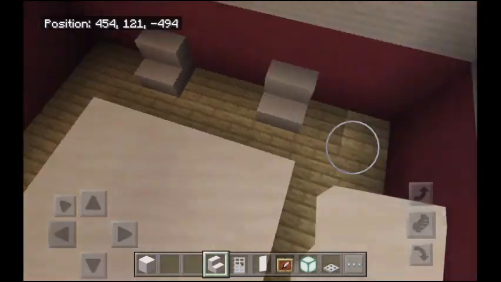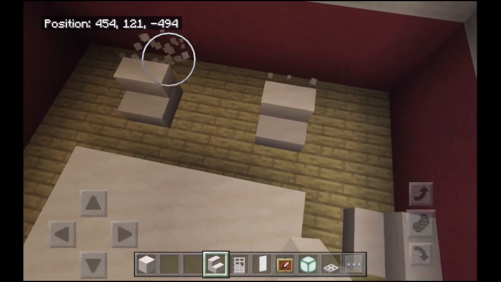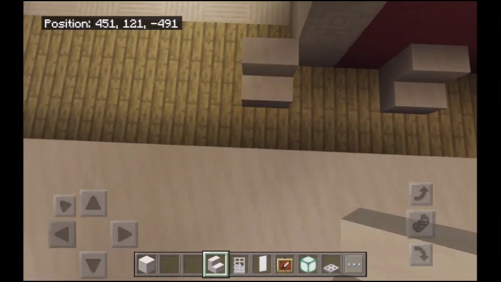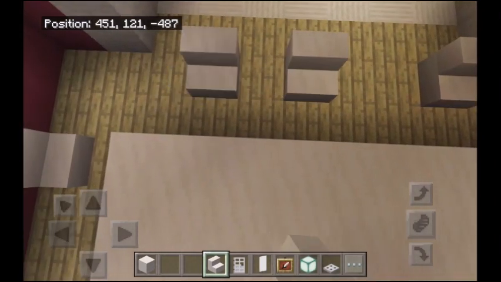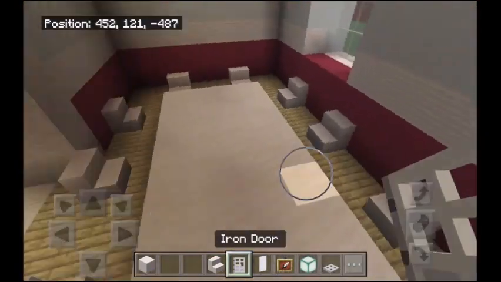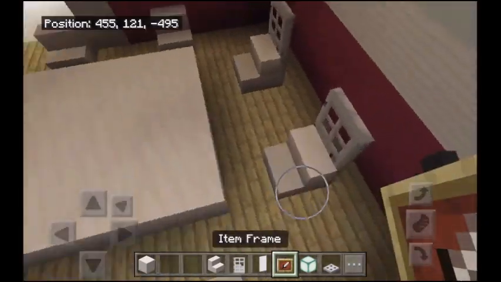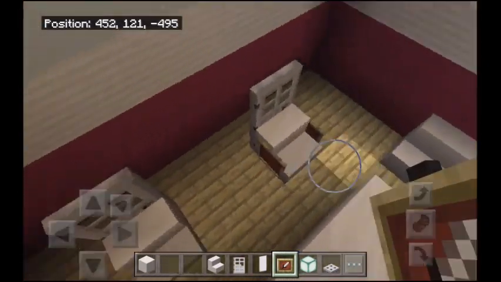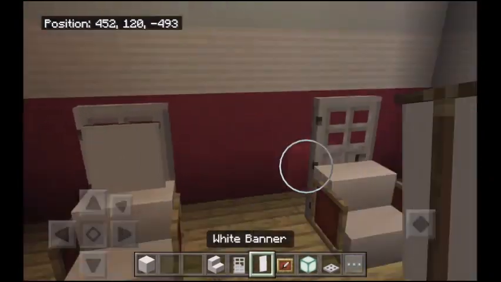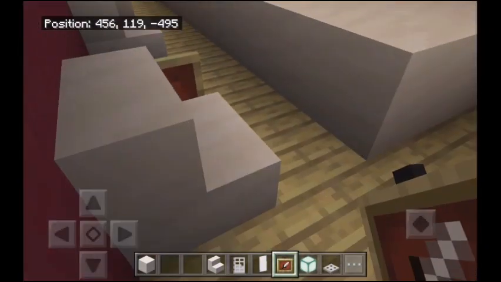I'm just going to cut this down by 1, so the chairs will be there instead. And then I'm just going to mirror the same thing on the other side. Okay. So the chairs that don't have their backs against the wall will have the doors and the banners on the doors, so it'll look like that. And for the ones that are against, we're just going to put the item frames on the side. Just like that.